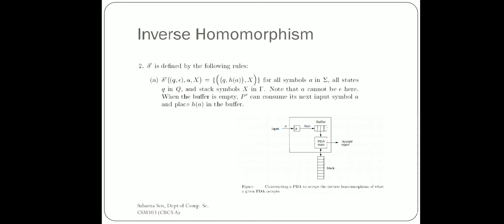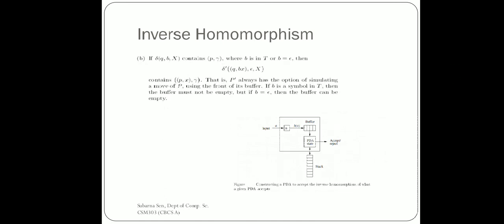Okay, so you can see again we are using the substitution only here, right? So in place of a, we are using a function called homomorphism, and we are placing that output in the buffer, and we are processing it, and ultimately we will see that my newly designed PDA, that is P dashed, can work on it. If it can work on the newly substituted string, then both are the same, so it will be closed under inverse homomorphism, right? Same as the substitution theorem, nothing else.